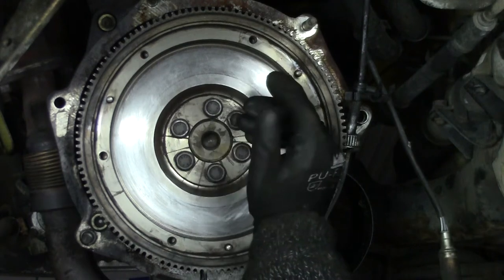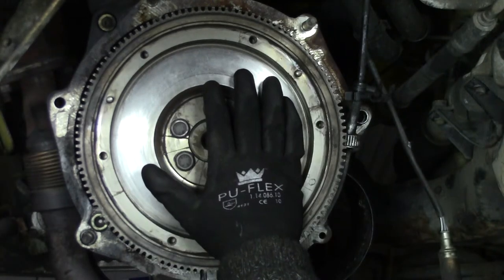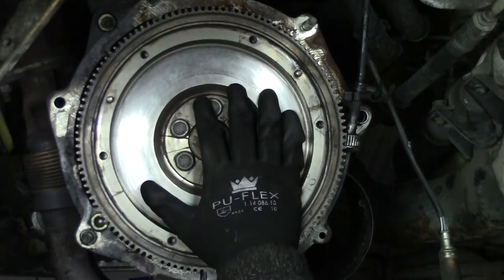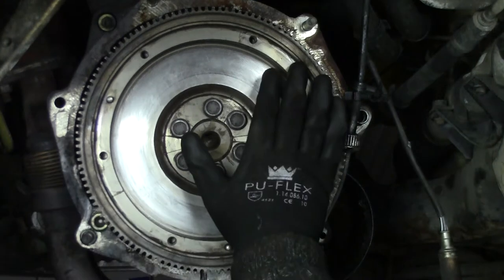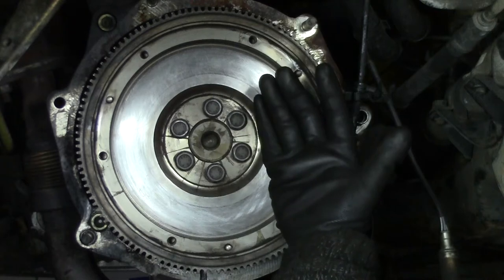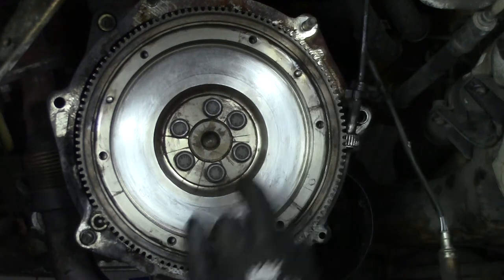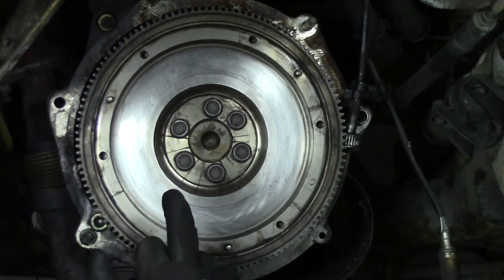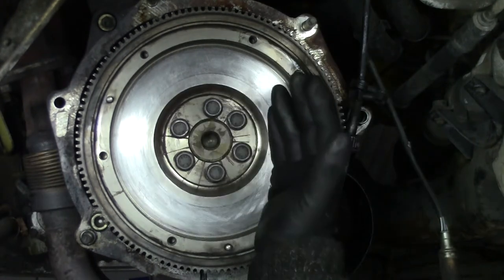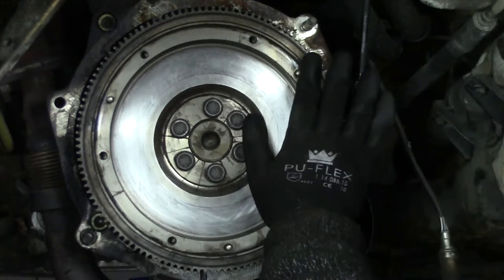Most of the experienced machine shops out there know that, but there are a lot of machine shops, not engine shops, but machine shops that aren't that. Not that they don't do a good job, they do, but they just don't know this stuff because, well, they're machine shops and not engine rebuild shops. So be sure to check for that. But this, I'm just going to clean it up. I know what you're thinking, it's a half-assed job, and well, you're right, it is.